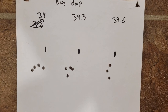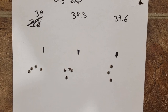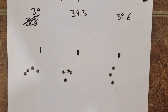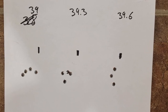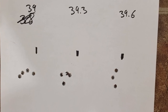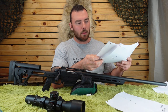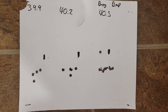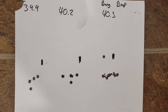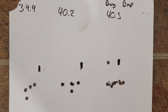Starting with the slowest velocity: the first group at 39 grains of H6.5 Staball. We were using 147-grain ELDMs, Hornady brass, and CCI BR2 primers. At 39.3 — really accurate. 39.6 — pretty good, not quite competition accurate. 39.9 — decent. 40.2 — not great. 40.5 and 40.8 mixed — not amazing.